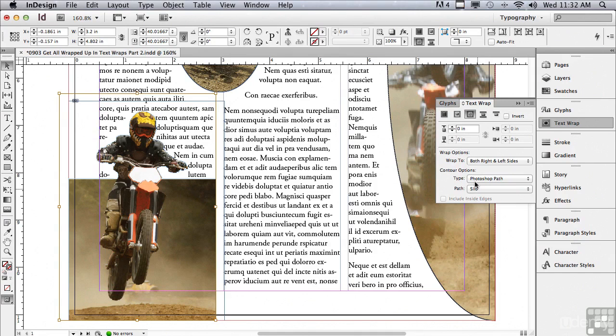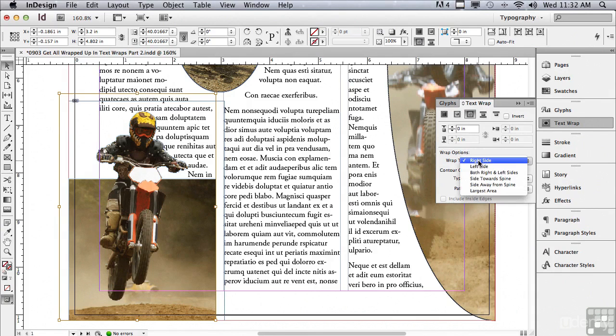That's working pretty well, but I'm still not happy. When it comes right down to it, people do not like reading text. If you expect people to read text that jumps across this biker, they're not going to do it. So how do I make it so that the text is not on the left side of my image? Well, why don't we talk about wrap to? For wrap options, it says wrap to both right and left sides. What happens if I only wrap to, let's say, the right side? Well, that's looking pretty good.